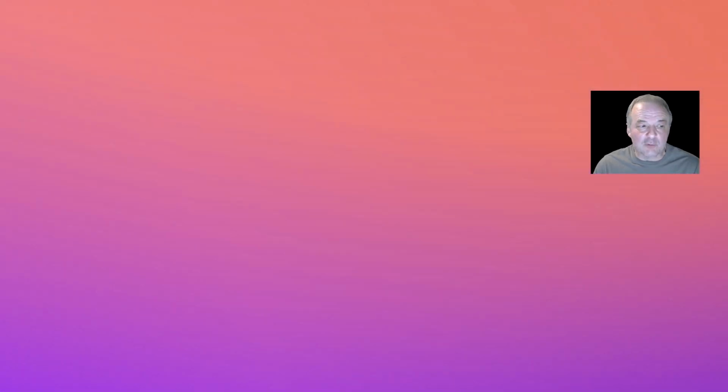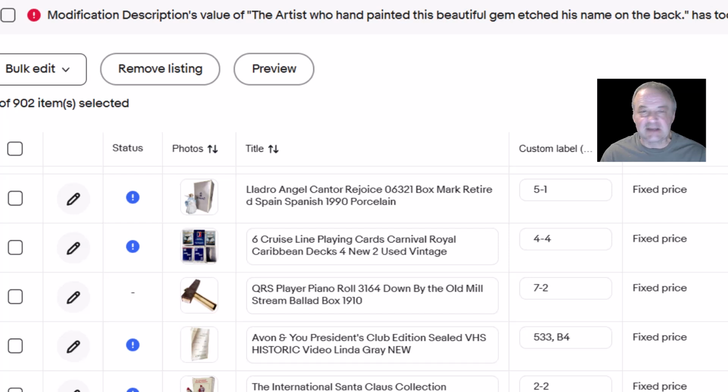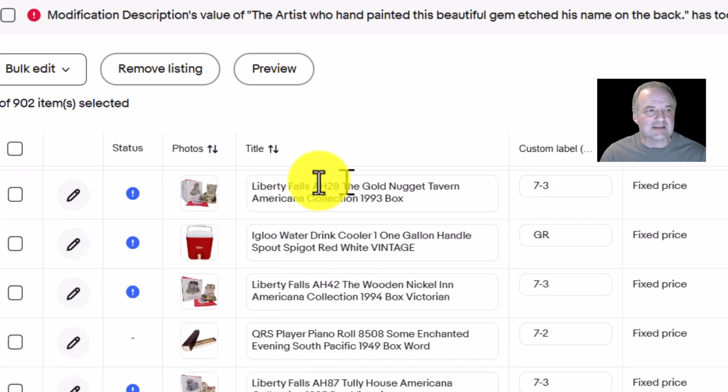And what you want is to scroll through all your items until this blue becomes a red exclamation point. Wherever one of those falls, if it's not blue but it's red, that has this problem. Let's go through. Now all I do is put the cursor, say here, and I scroll a page at a time by clicking on this blank spot. I usually just click in this blank space and go down. The lowest one we see is Liberty Falls age 28, so I'm going to click here, and it's now at the top. And all I'm doing is scrolling through.